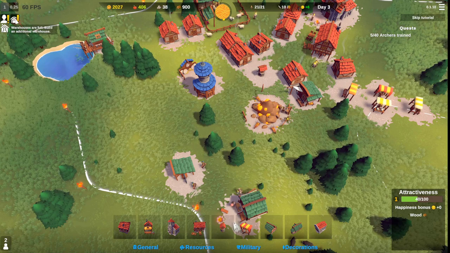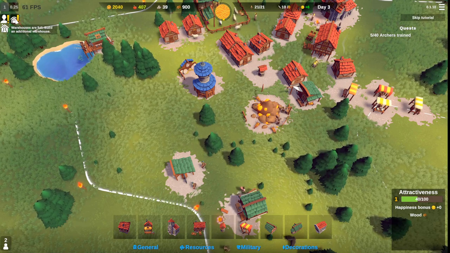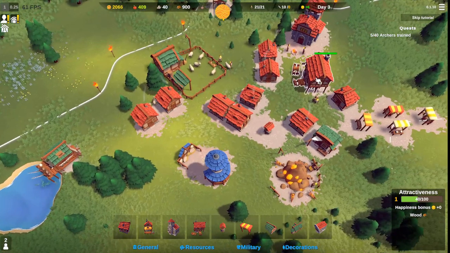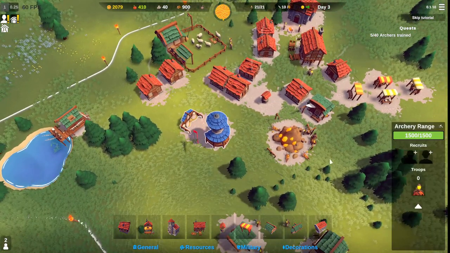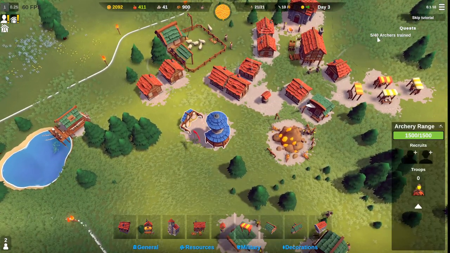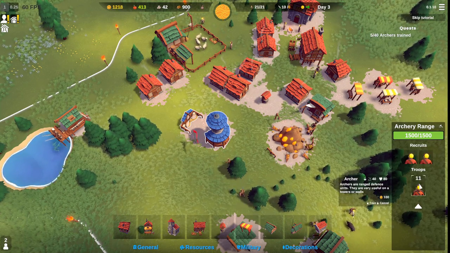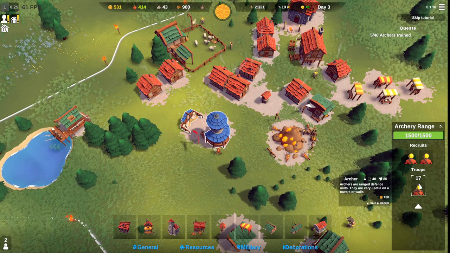By the way, we need more buildings. Building needs worker. Warehouse are full. Build an additional warehouse. Where do we have warehouses? I don't even know where we have warehouses. We'll see. But again, we also need more archery ranges, because apparently we need like 40 archers trained before we can do anything. So we will set this out to be 40, because we'll need them.